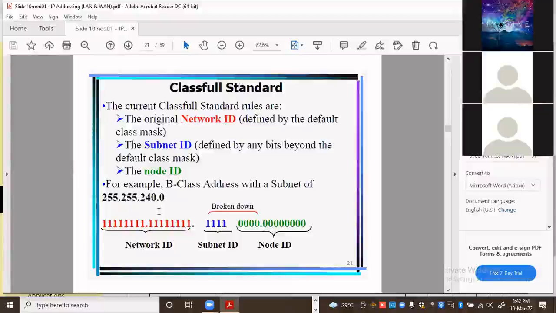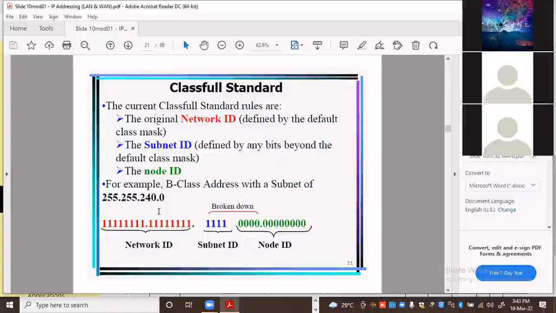So the 0 represents the octets that are available for you to be able to assign devices with IP addresses. When it came to class B, it was 255.255, meaning that the first 2 octets have been maxed out and limited to what? The network ID. But the subsequent 2 octets have 0.0. So that's what you have that you can assign. That's where the 16 bits comes into play.